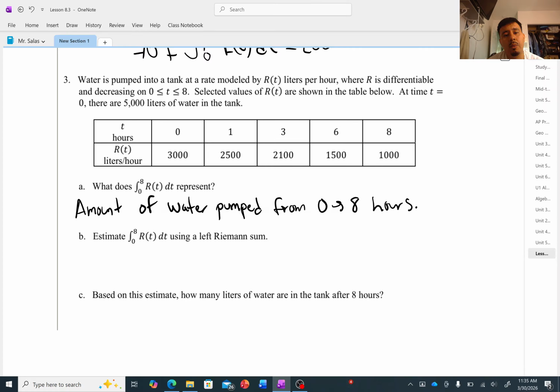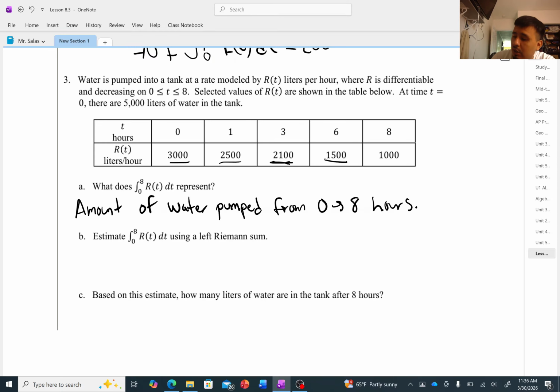Estimate the left Riemann sum of this integral. So we're going to do the left Riemann sum. Hopefully you don't forget what this is. I'm going to go ahead and start the equation. We're doing the left side, so we're going to be using these values, 1, 2, 3, 4. Technically I can take 8 and divide it into equal intervals, so divided by 2, that gives 4 sections. So I'm only going to use 4 sections to find the left Riemann sum.